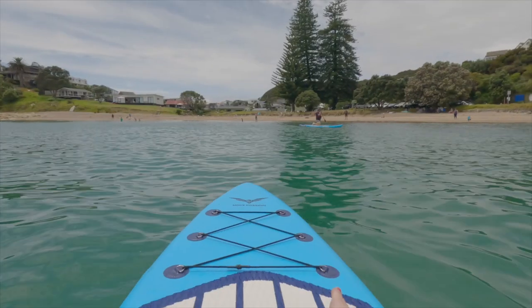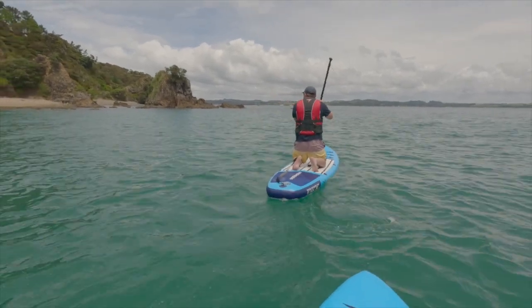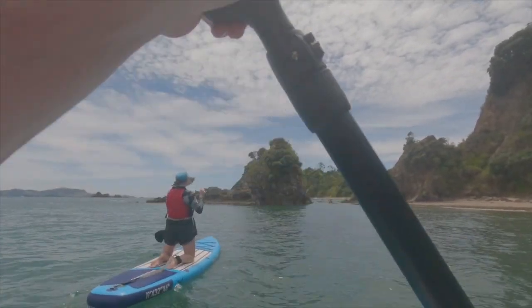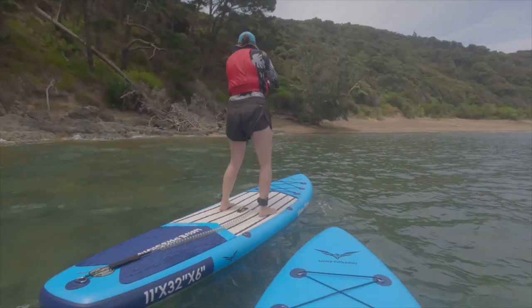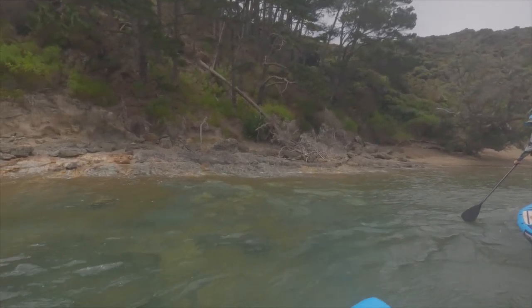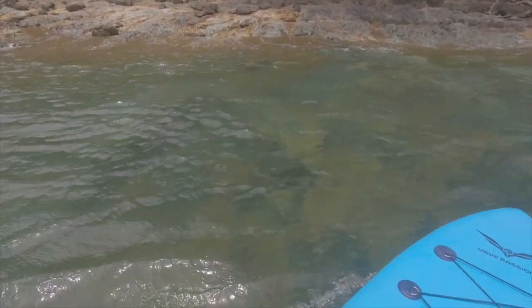Another chance to get the paddleboards out with the kids safely on the beach with the grandparents, this looks like a good area for exploring. Here I spot a stingray, I point at it, you can just about see it in the footage which I've slowed down for you, and then Daddy does his best with the GoPro to go underwater and see if we can still see it.